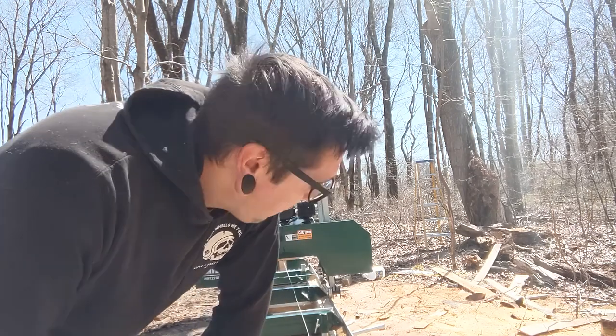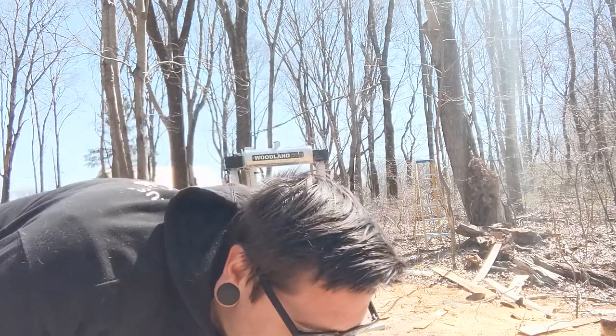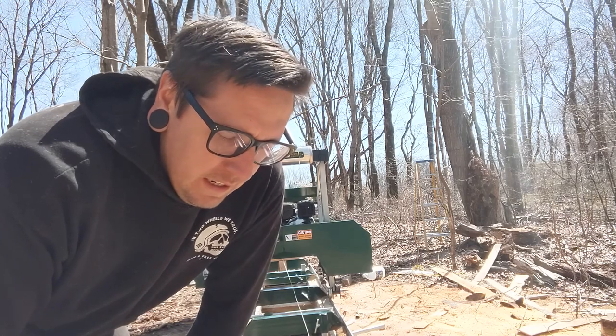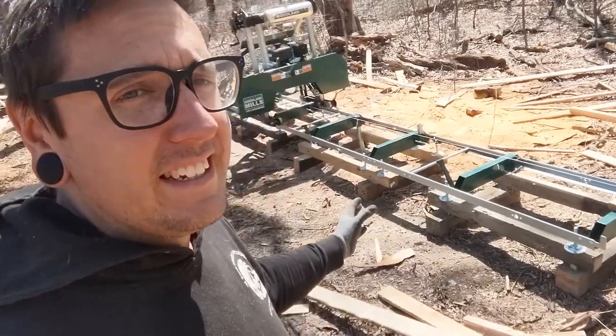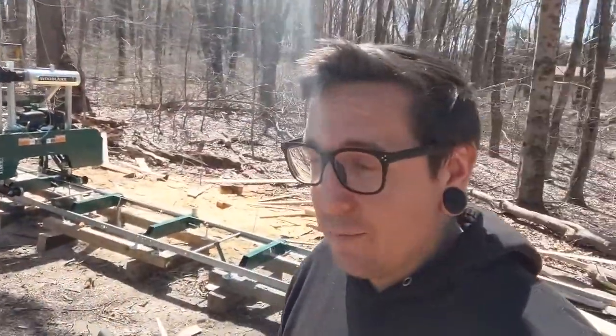Alright, so I've actually decided to leave the saw head on just because I'm by myself and I think it'll actually be better to have some weight on it. Keep this down. So what I'm gonna do now is attach some boards to our wooden feet. Right now I have three sections of feet: a section right here at the end, one right in the middle, and one at the beginning. That's just what I had available.